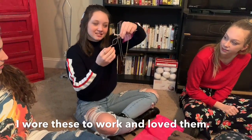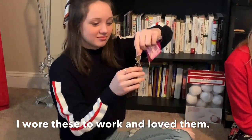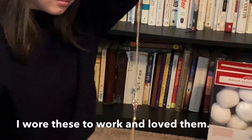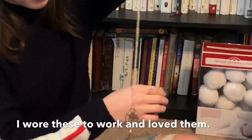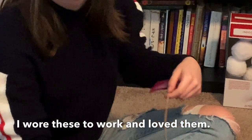Oh, that's cute. That's really cute. It has like the tassel on the end, which I really do love those pieces. That's a gold piece as well. So it's a double medallion with a tassel on the end. Very, very pretty. Oh, yes. Very lovely. So let's see what's in bag number 3.